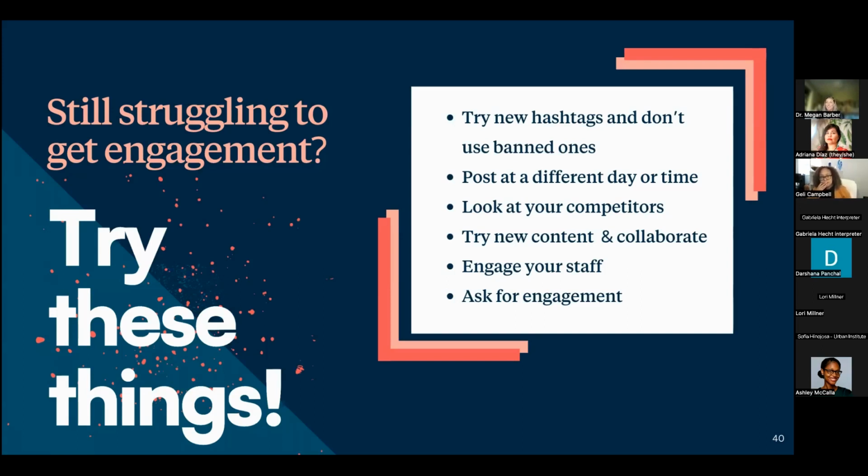Now we get to some other things that require a little bit more work, but are still good tips. First is to evaluate whether or not you need to post on a different day or at a different time. This sounds really obvious, but it can be hard to do. Sometimes I put a note in my calendar, like once a month, to have a dedicated time to evaluate from your insights in each platform. There's an insights section, and you can just see if there are any conclusions you can draw about your posting.